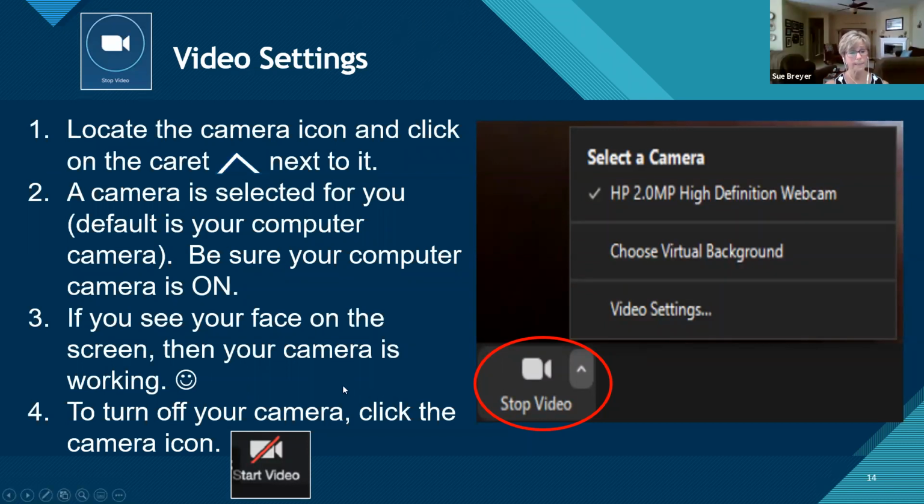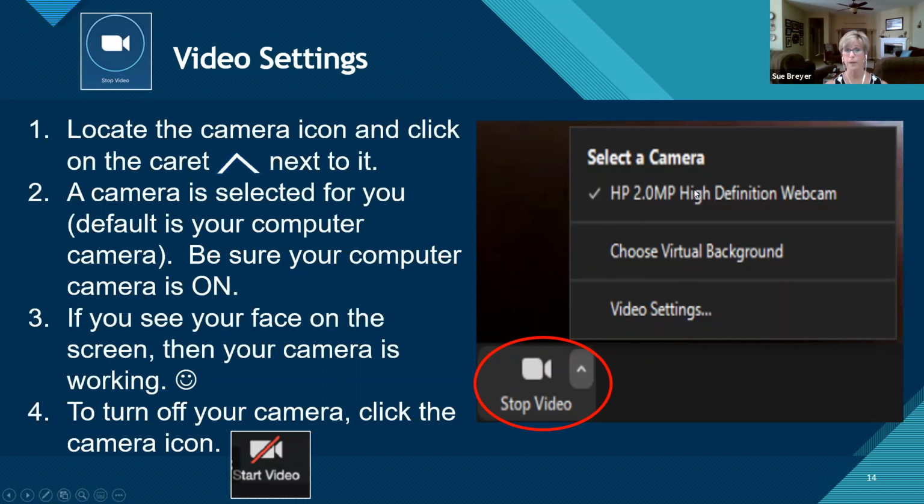So our next setting on that toolbar is the video camera. If you click on the little caret next to the video camera down at the bottom on that toolbar, you're going to get this black menu box on the right-hand side. Okay. Now notice that it's not nearly as complicated as the microphone menu that had your audio and your speaker, all of that stuff. Notice that it says select a camera and there's only one camera listed.